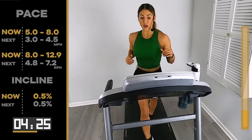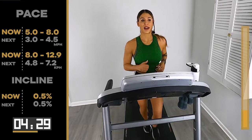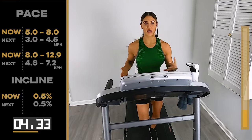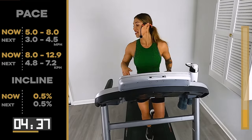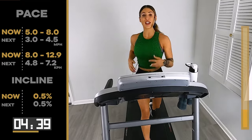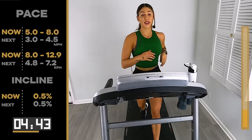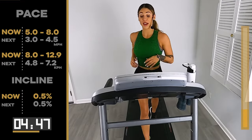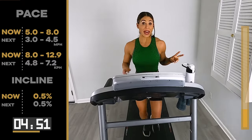Oh yeah, oh yeah. 2.5 minutes left. Good, so now it's starting to settle and you're like, oh wait. I'm actually doing this. I'm actually running for 7 minutes straight. I don't know if I can handle it. You can, you got it. We're already almost there. We got 2 minutes left, okay?